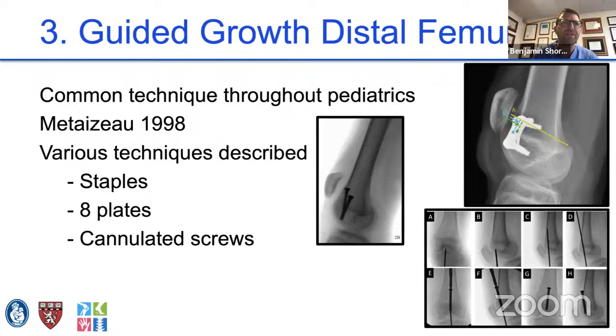I'm going to spend a fair amount of time talking about guided growth for the distal femur because I think that's where people are interested. I think this is a relatively novel technique that has a lot of upside. We use guided growth throughout pediatric orthopedics with some pretty impressive techniques, primarily in the coronal plane. There's been all sorts of different ways guided growth has been described, whether you use staples, 8 plates, or cannulated screws.